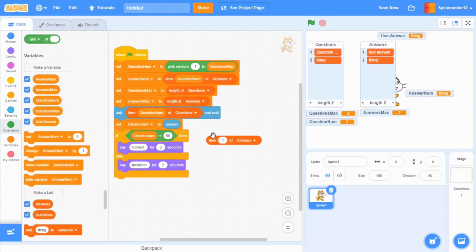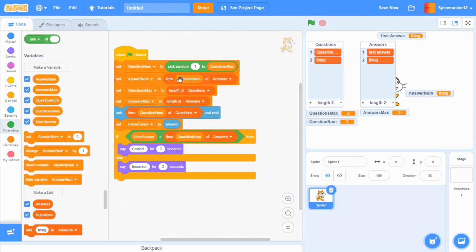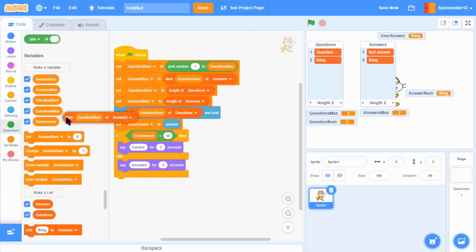Questions max? No, question number. If user answer equals question number of answers, so actually we can just put answer number in here. Yeah, that's an easier way to do it.